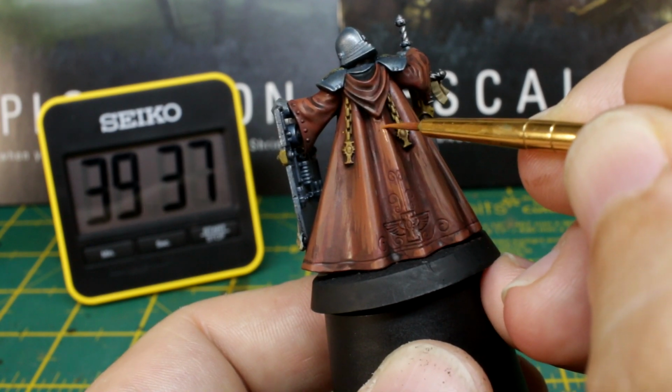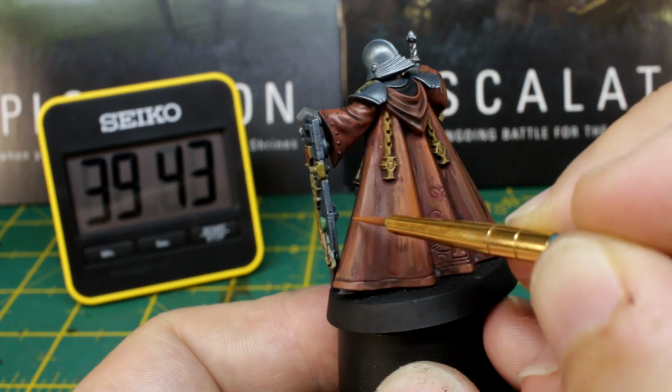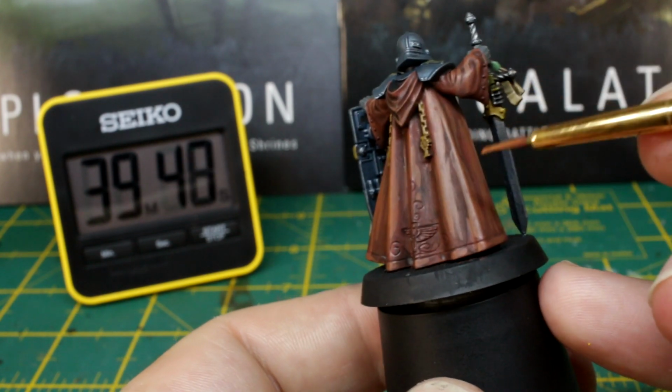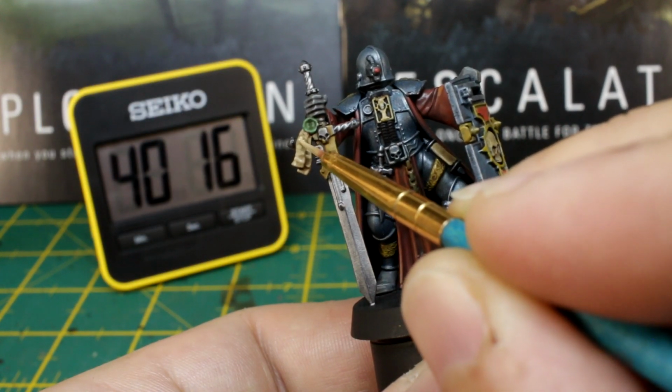Now add some more yellow into that mix to create a final highlight colour and just catch the central parts of the areas you highlighted before. Again, with streaks that match the flowing direction of the fabric and being much more sparing than you were with the previous highlight. Now let's highlight the bone and the parchment.